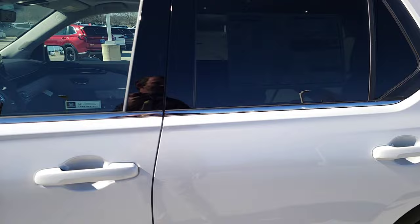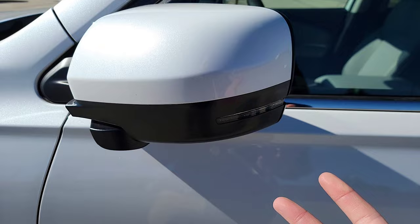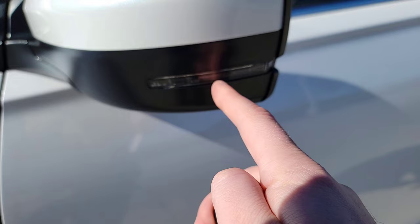So here we are with the side mirrors. They can be breakaway side mirrors. If you need to fold these bad boys in, you can simply push them in and out. Your turning indicators are right over here as well. On these side mirrors, you're going to have your blind spot information. So that's going to be more of your safety features.